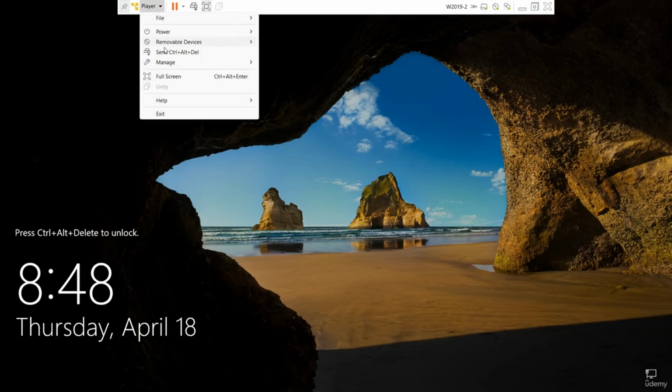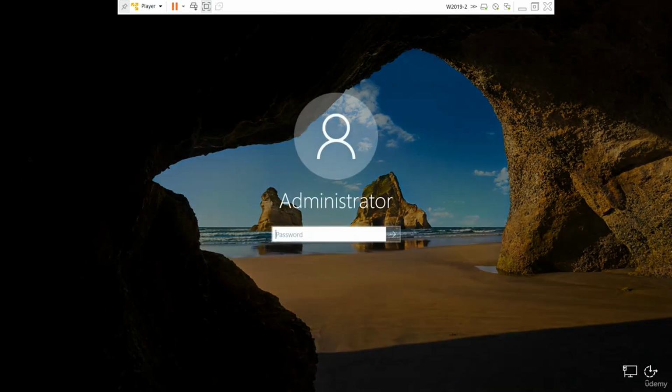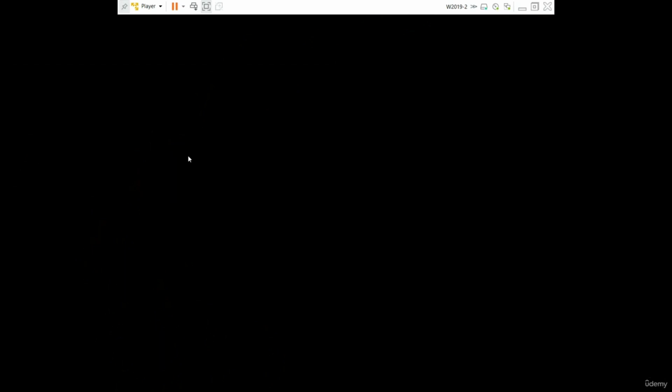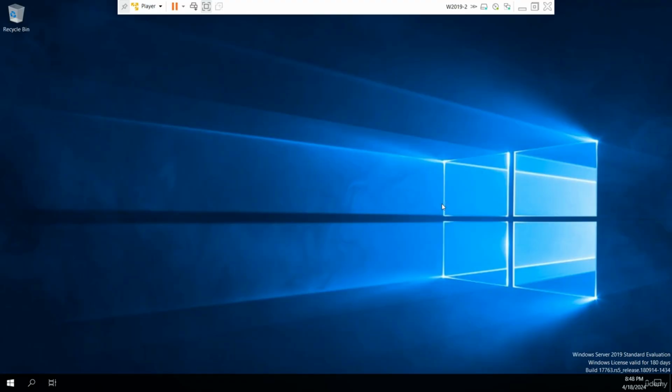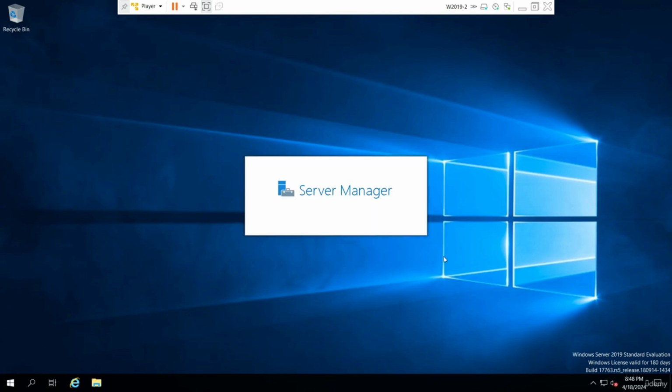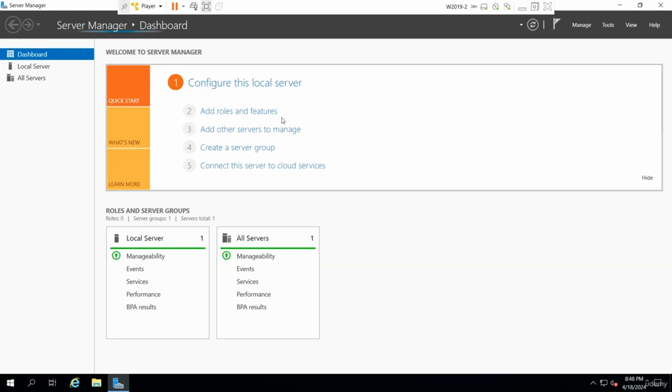Second server does not have DNS. So remember, look at this. My second server does not have DNS. I'm not going to install DNS on the second server yet. Nobody can reach anything by a fully qualified domain. Let me just show you my server manager over here so you actually can see.